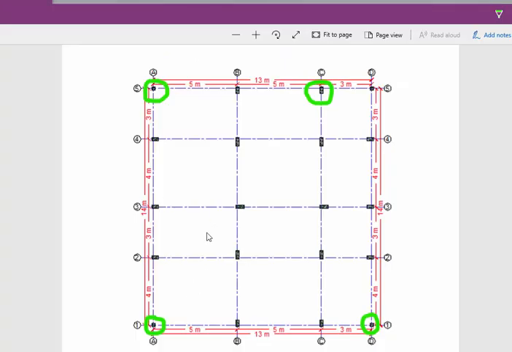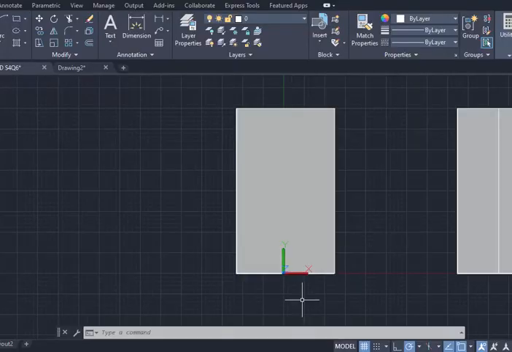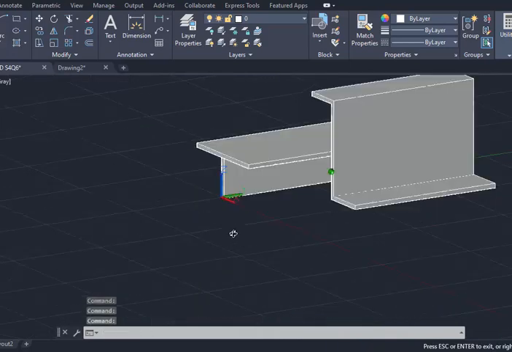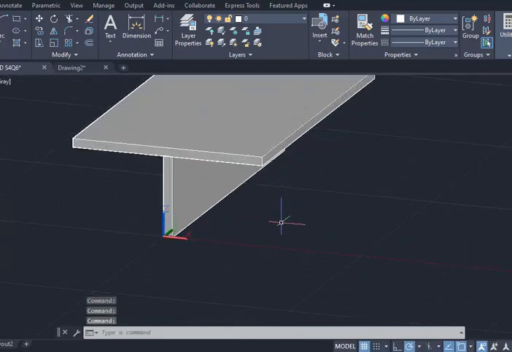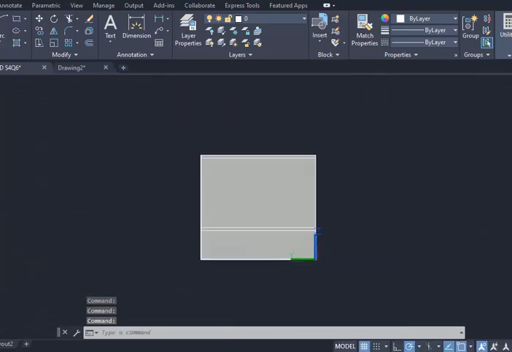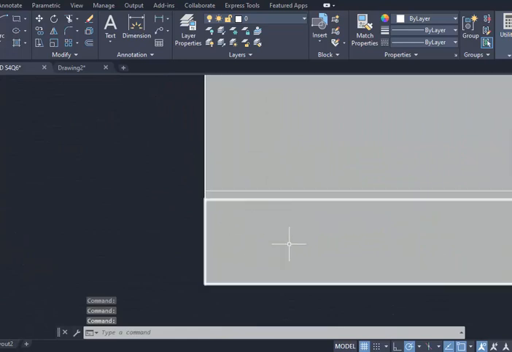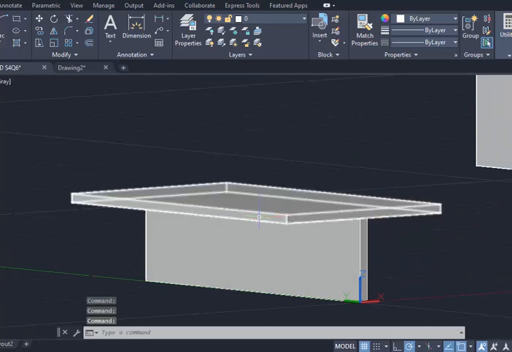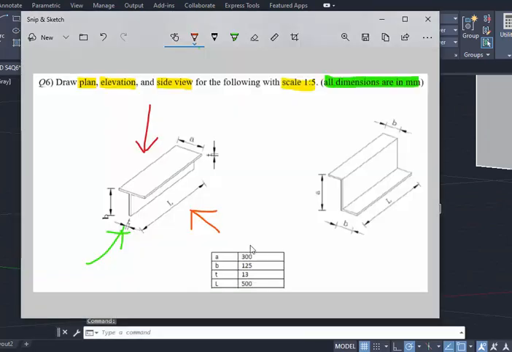If you see it in 3D, okay, so this is the plan, and if I change this one to the side view, basically you see one rectangle and another rectangle. The size of the top rectangle, thickness is 13 by 500, and the second one is 125 by 300.